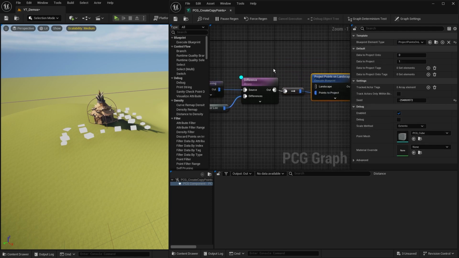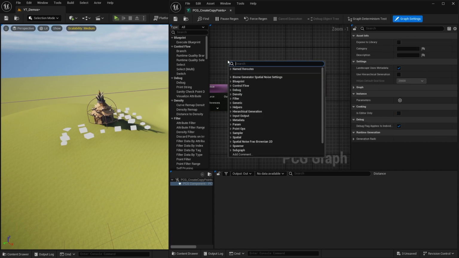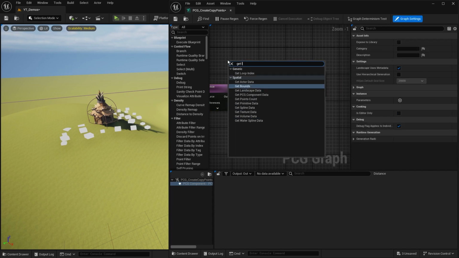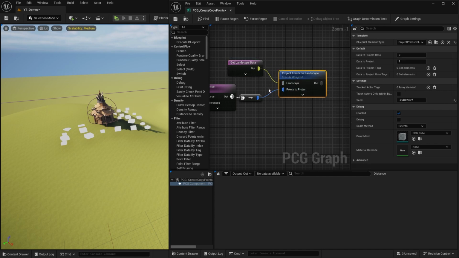So take in the points that you've already got that you want to put onto the floor, and then the landscape. Because we're in 5.4, we can just say let's get landscape data. I think as of 5.3 you could use this. If you're working from earlier, obviously use the input, but here we can get this and plug this in as our landscape, and this will take these points and project them onto that landscape.